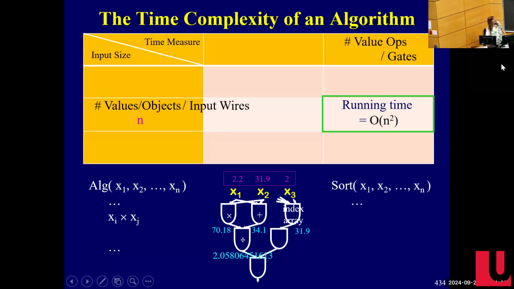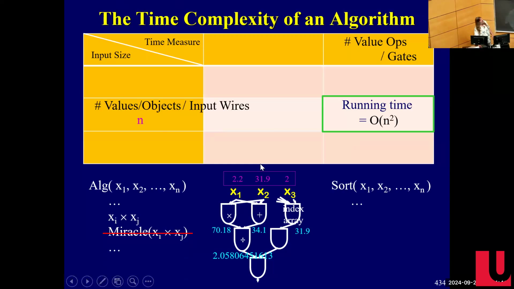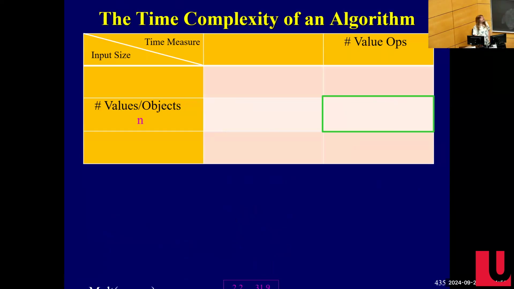One operation that people often forget to count, so I thought I'd stick it in here, is indexing. You have a big array and you want to say, what is the second number in that array? That's also a task. But if we're allowing arbitrary functions of integers, we can't let you do some miracle operation. You can't just suddenly solve the halting problem.